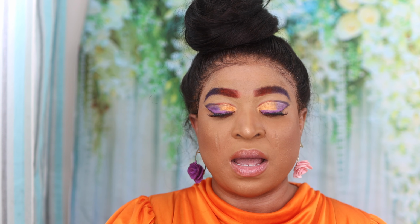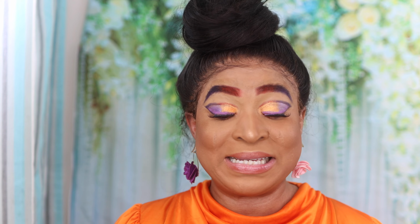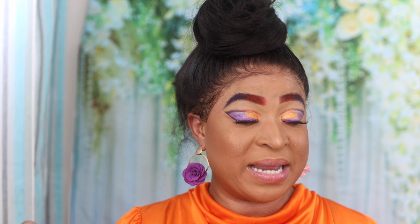If you like colors like me, you would definitely love them. I really love the quality of the eyeshadows. They are very nice, very opaque, and absolutely stunning on the lids. They swatch really well on the skin as well as on my eyes. So yeah, I am loving it so far. This is really amazing, and I love the fact that the eyeshadow actually comes with brushes as well.